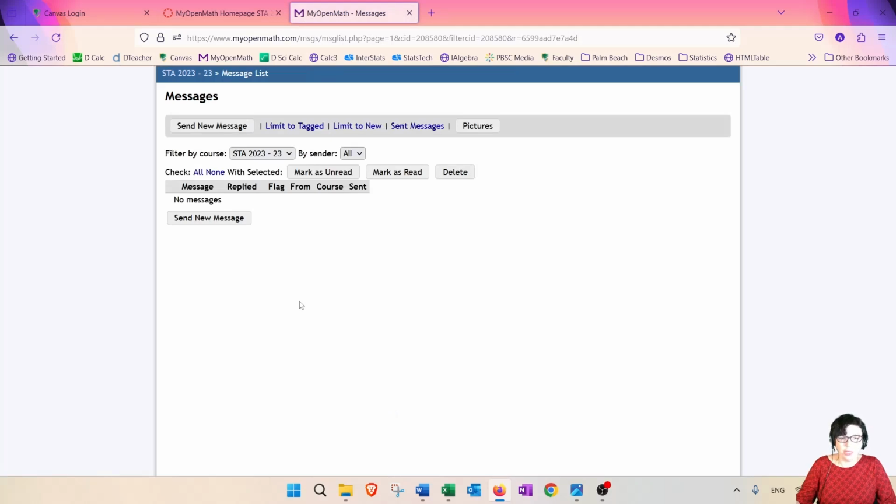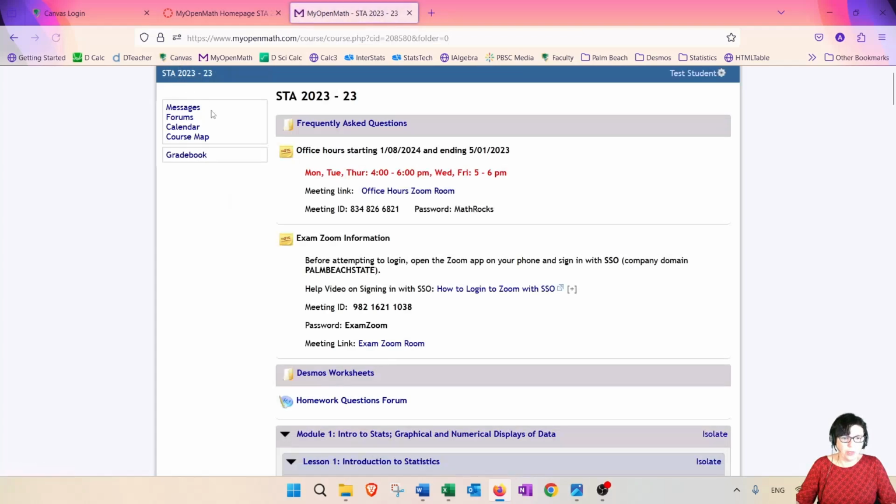Once you send the message, I will get it on my end, and you will be able to see my reply if you come back. If I replied, you're going to see in red over here that there is a reply you can read. So next time you log in, you will see if I replied.